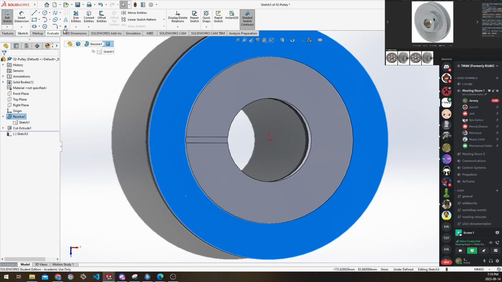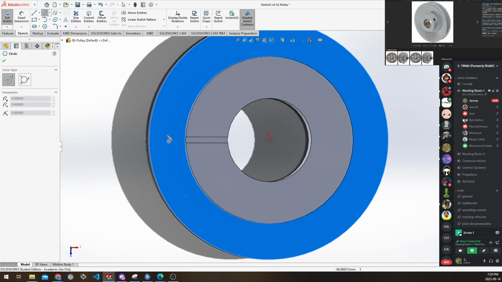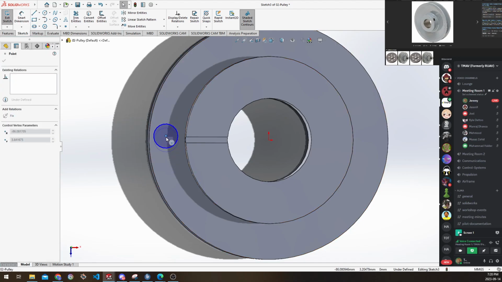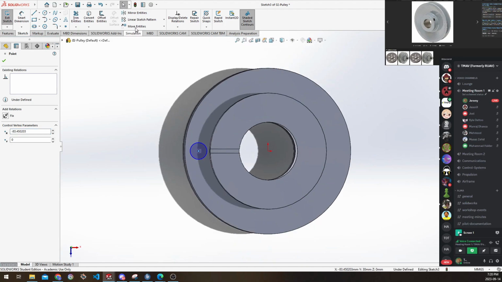So you can see in the top left, you have a bunch of random sketch tools here like before. We have mirror entities and linear sketch patterns. So these are ways that you can make a volume of common features in a pattern around your object. So for example, when we're working on the wheel, we may want to have those sprockets, those bars that go between the center of the wheel to the tire tube, whatever it's called. We can make some circles like this. The geometry of these doesn't matter. I'm just doing this for the purpose of demonstration.